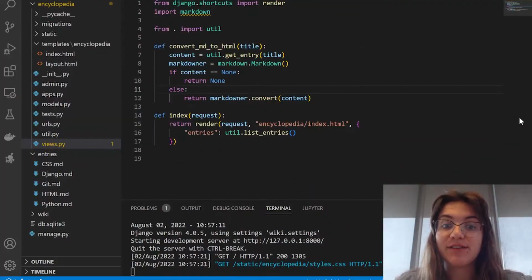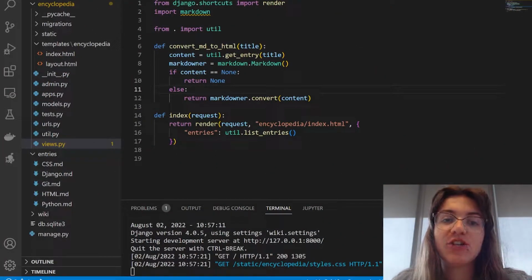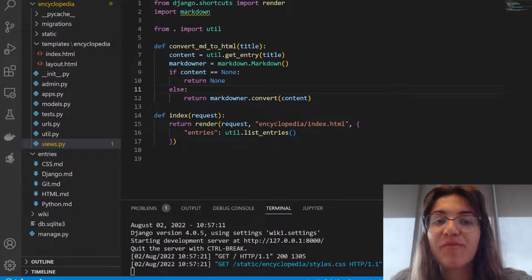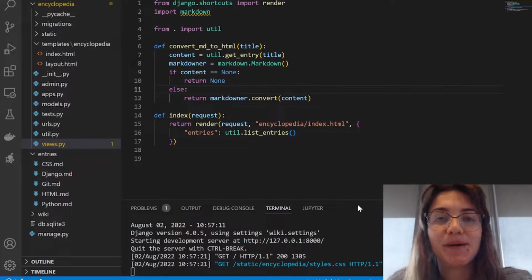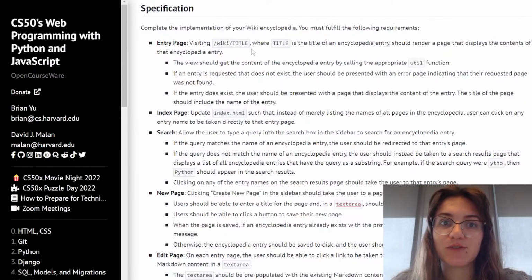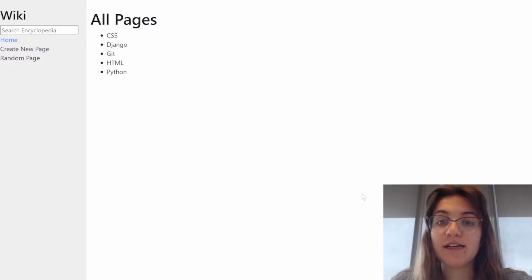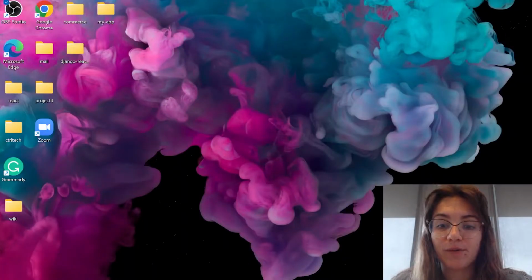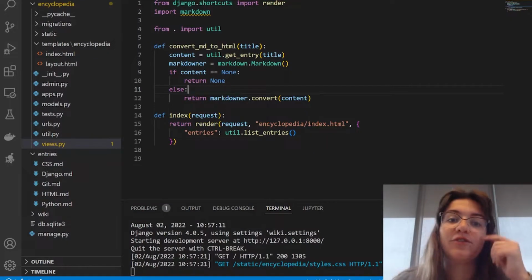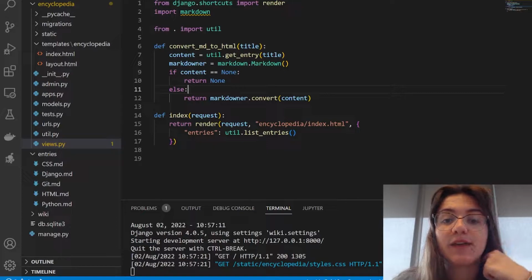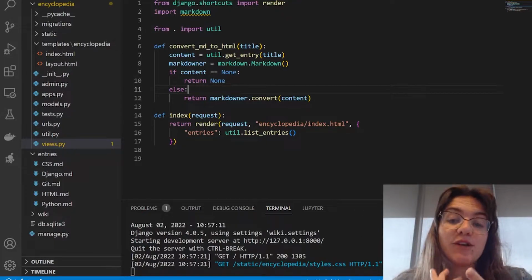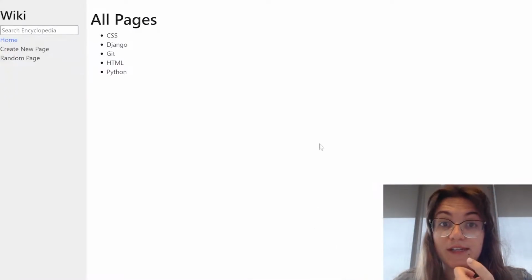So basically I fixed it here doing some things. I changed it here to import markdown, not markdown2, okay? And here instead of markdown2, I put markdown.Markdown, okay? And also I did pip install markdown. Okay, and right now our page is working fine as well. All right, so basically we created here the function convert_md_to_html. Okay, right now we are able to start working with the other parts that we need to do.